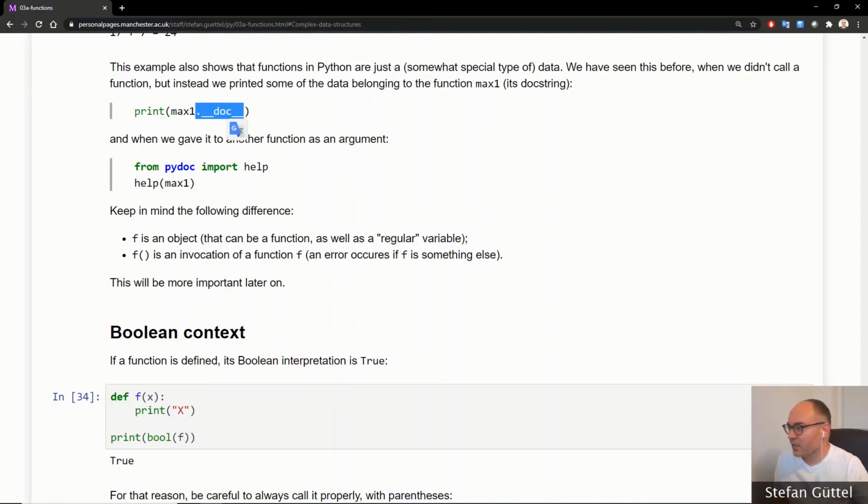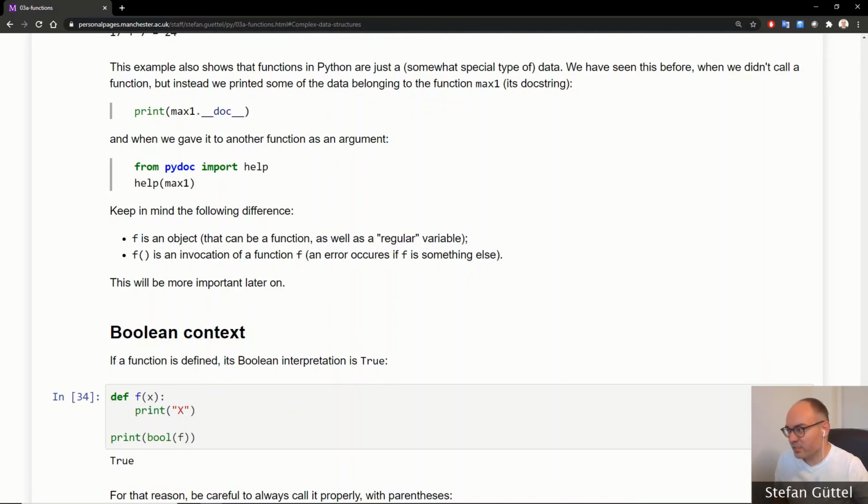Okay. And we can also give a function as an input argument to another function. I have not discussed this in detail, but you can do the following here. Instead of printing the docstring like so, you can use the help function that is available in the PyDoc module in order to print out the docstring in a nicely formatted way.